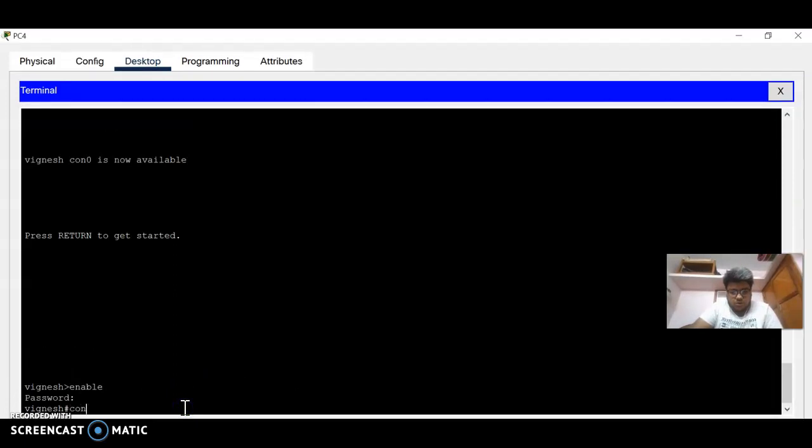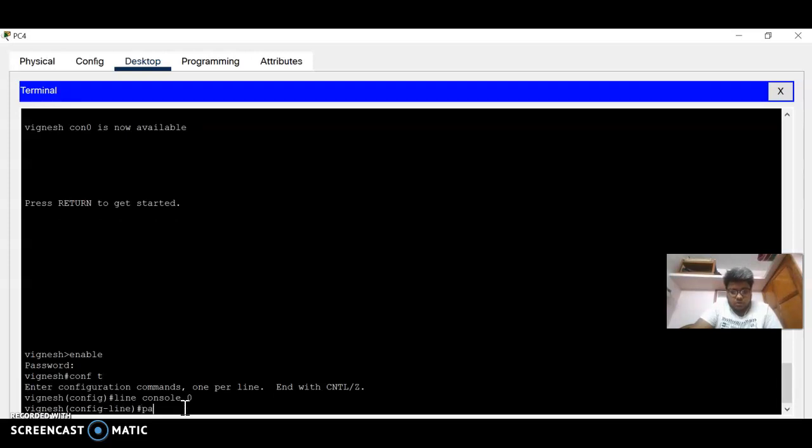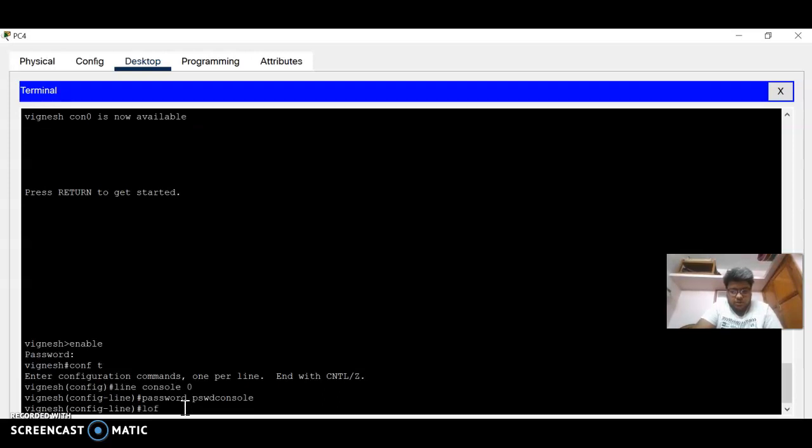Now I go to config terminal, and in that I want to configure the console line. So line console 0, and I want to give a password, the console password, and I want to log in with that password.